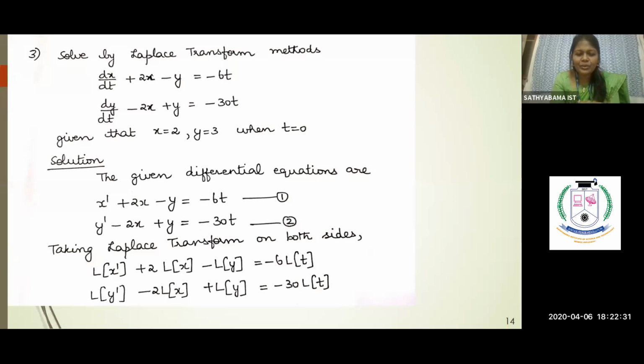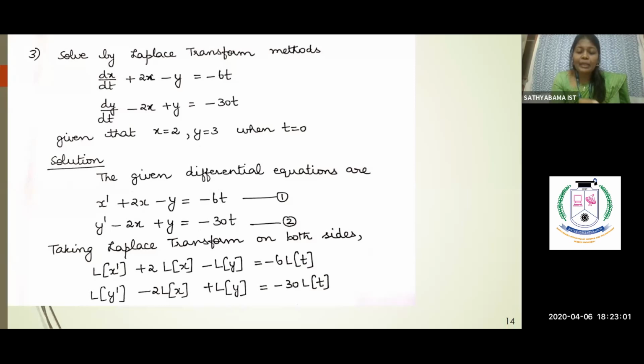The next two problems are going to be easier because we're going to use the method of partial fractions. All right, so that's going to be simple. Let's go ahead. Now, as I told you, every problem is going to be different in some way. If you have a look at the differential equations given in the question, what is different here? You have dx by dt and x in both the equations. I mean, in the second equation, you have dy by dt and y. Now, that was not the case in the first two problems that we did. Okay, so let's see where the problem is going to differ because of that.